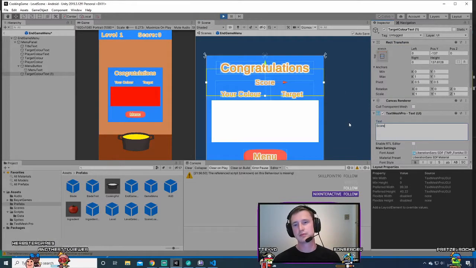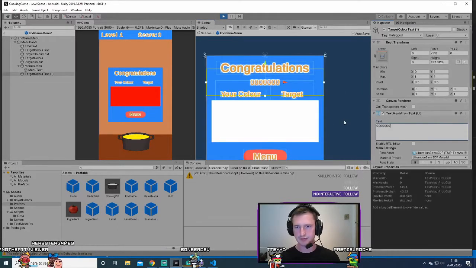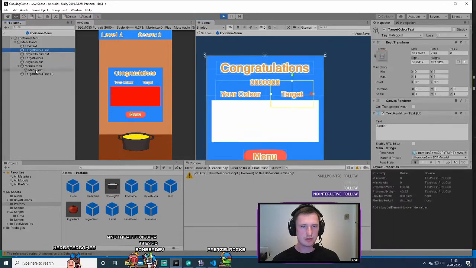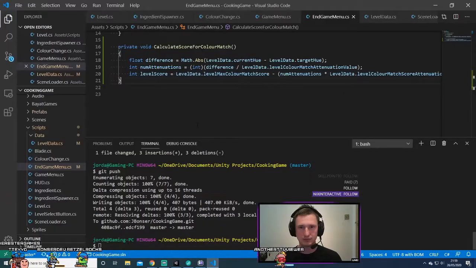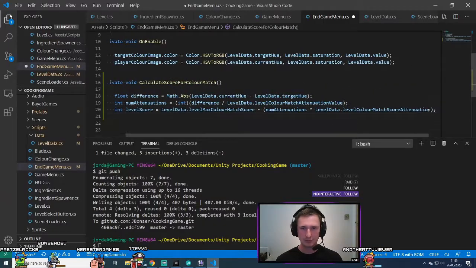I started off initially by working on the UI for it, and then moved on to adding the code to hook up the backend so that it would update the score at the end of the level.